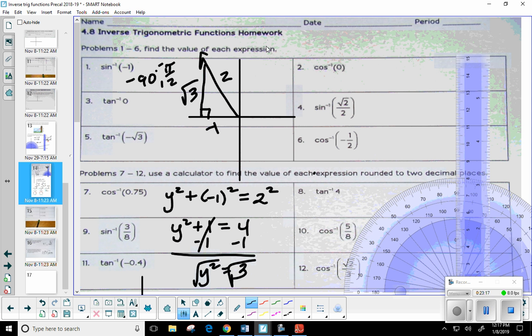We can immediately throw out 45-45 because these 2 sides, the legs, are not the same. They have to be the same if it's a 45-45-90. Remember, sign does not matter. That negative just tells me the direction we're going. But Brandon is absolutely right. The hypotenuse is double the shorter side. And if I take the shorter side and multiply it by the square root of 3, I would get the square root of 3.